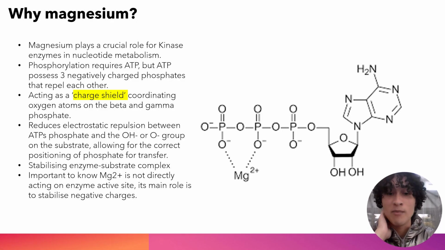So the diagram I'm showing on this slide is adenosine triphosphate, or ATP. As everyone knows, it's such an important molecule in metabolism. It's the primary candidate responsible for almost all the phosphate donations, for phosphorylation, and that phosphoanhydride bond that covalently links those 2 phosphate groups, especially the gamma and the beta right on the end, there's a lot of energy stored in those bonds, and when they're cleaved or released, it allows a lot of reactions to become feasible.